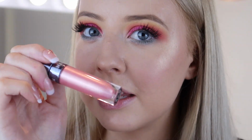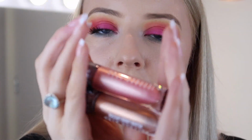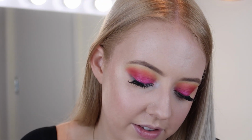I kind of feel like that one might be too much. Out of these two, they smell like root beer. That's so cool, and the smell's not too overpowering as well. It's really nice. It's almost a bit bubblegummy as well, if that even makes sense.